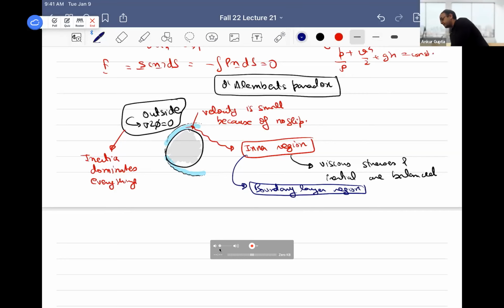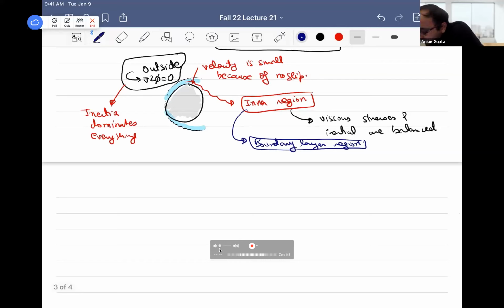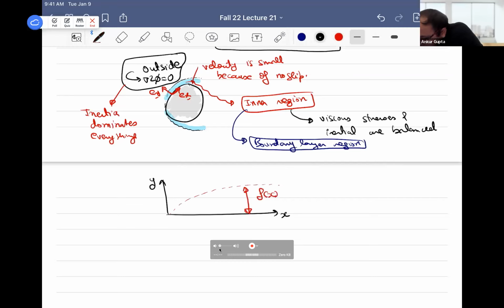So the next idea that we will discuss is how to think about this system in terms of geometry. Let's imagine that I'm sitting here with EY and EX, where my X direction is parallel to the surface, and it's moving along the surface. It's not a constant EY, EX. I'm just saying EX is along the surface, EY is perpendicular to the surface. I'll sketch this just for clarity. Y and X, and so you're going like this. In this region where the velocity is developing from 0 to some scale of u, this is called the boundary layer thickness.